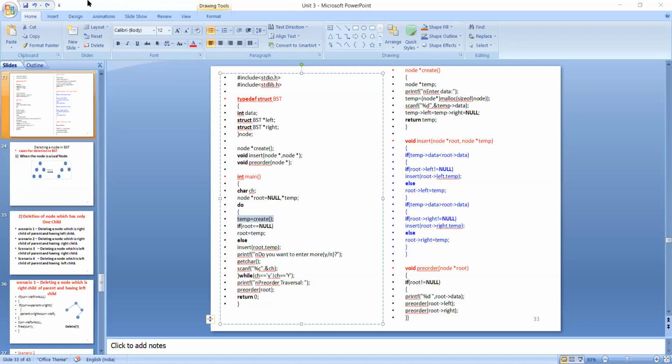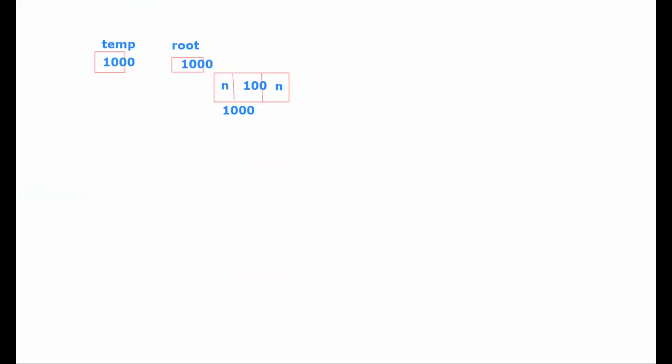It creates one node, right? The create function is to create this node. That's all. It is having some value, and the left and right are null as of now. Let the data be 50.